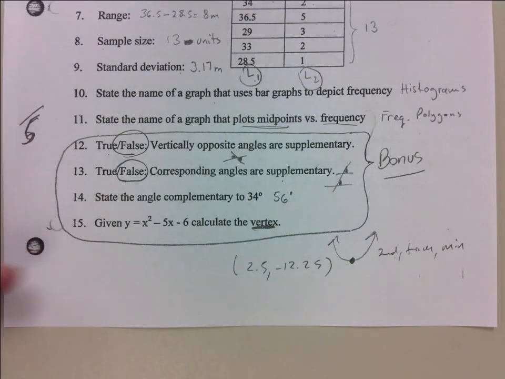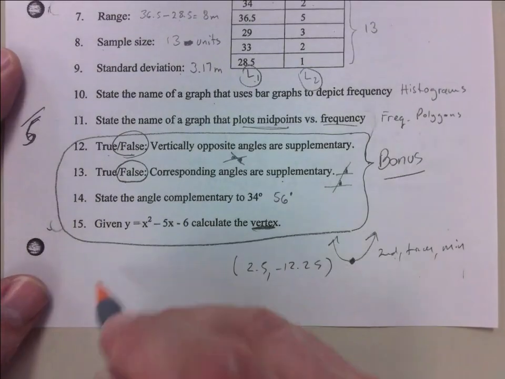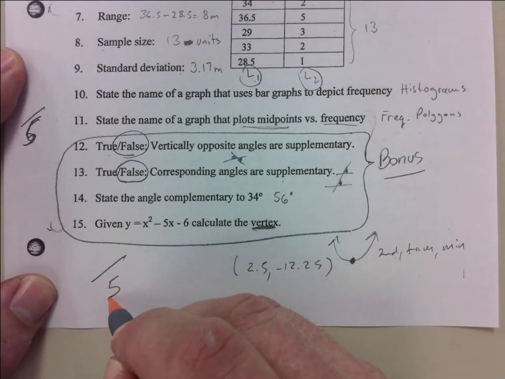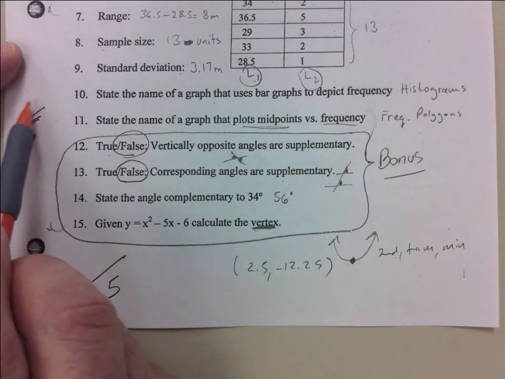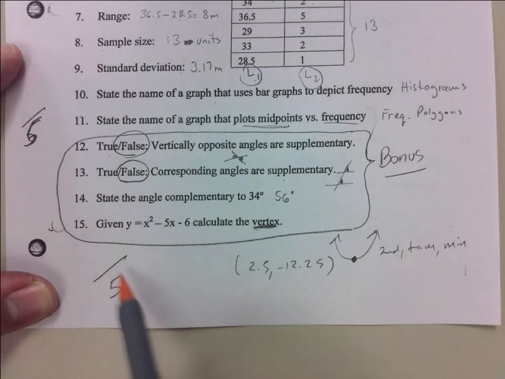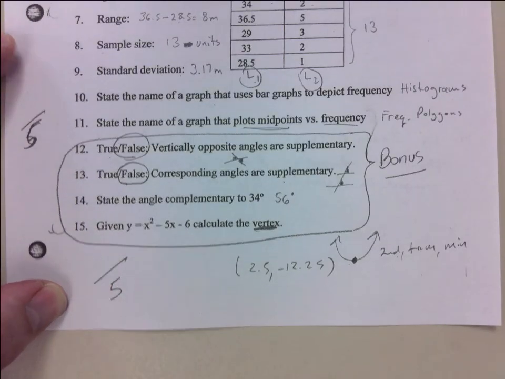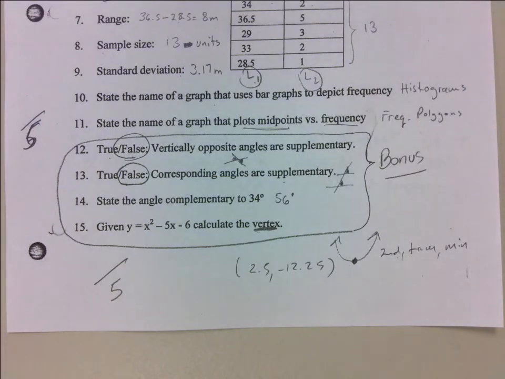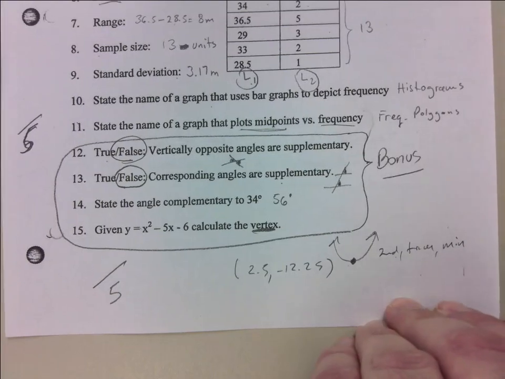So you got 4 bonus marks. So this is still out of 5. Whatever mark you have here, add however many bonus marks you got to it, and then put the total there. So you can easily score 9 out of 5. Okay, you can possibly even score 10 out of 5 if you got sample size, right? If you knew what to do there. Keep going to the back side.